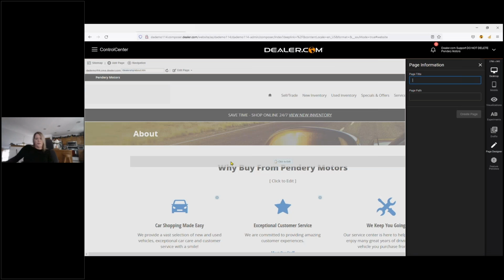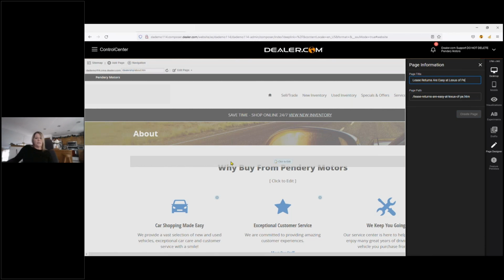So one thing to mention here, if you are creating a page with a long title, you can shorten and rename the URL when you're making the page. So we would go and type in our page information at the top, what we want it to be titled within the website. So lease returns are easy, and so on.